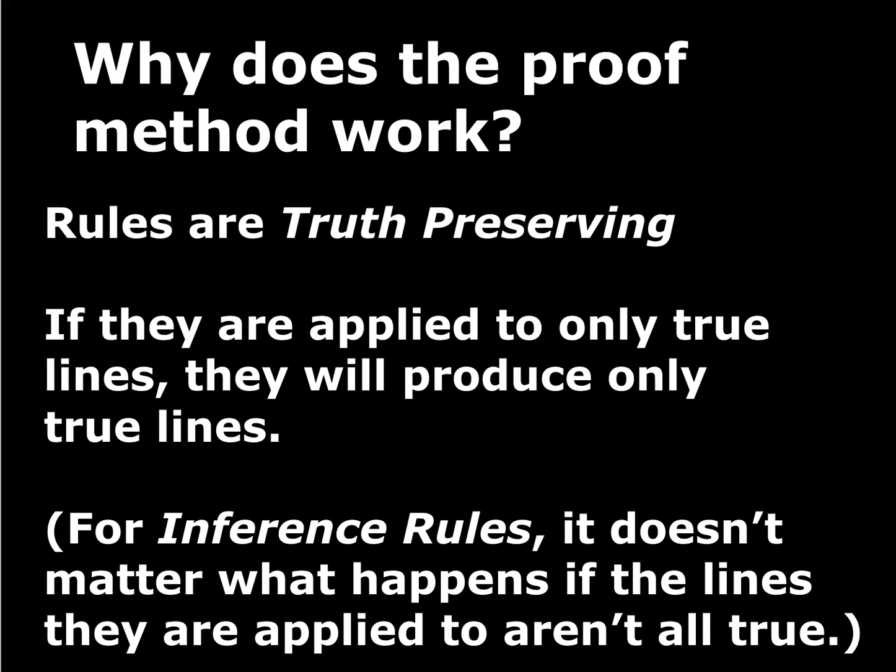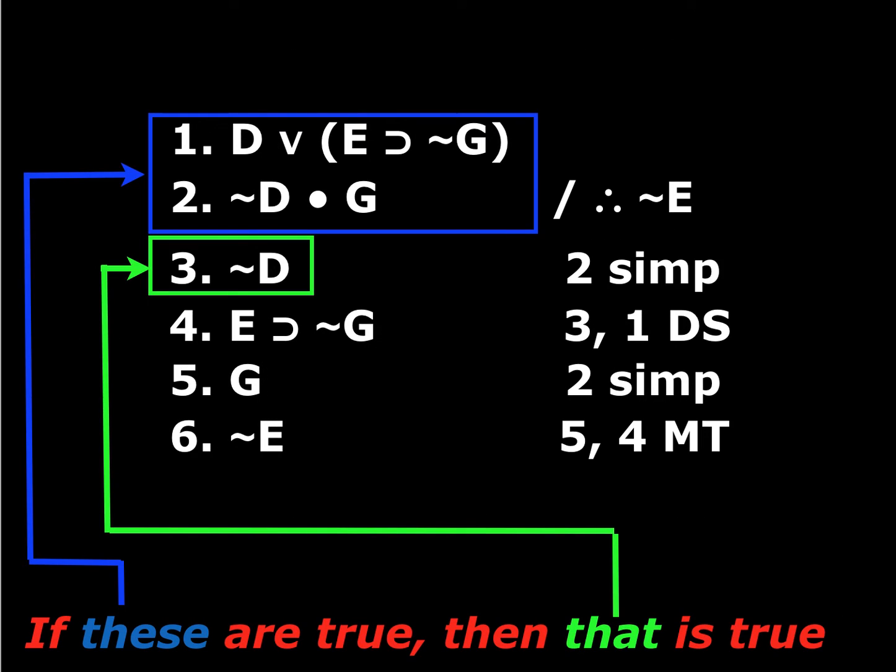Now what does that mean? Why is it that feature tells us that an argument's valid? Well, here's a proof. These are our premises, here's the conclusion. Okay. And you can see that, don't worry, we haven't introduced some of these rules yet. But the proof ends with not E, which is the conclusion. So this proof is good, right? This shows that this argument, these premises, therefore this conclusion, it's valid. How does it do that?